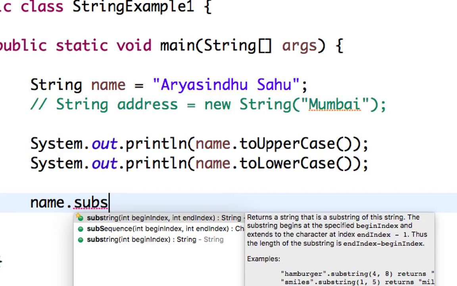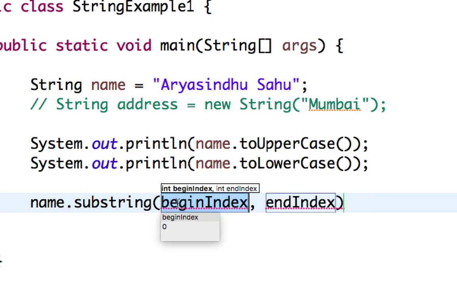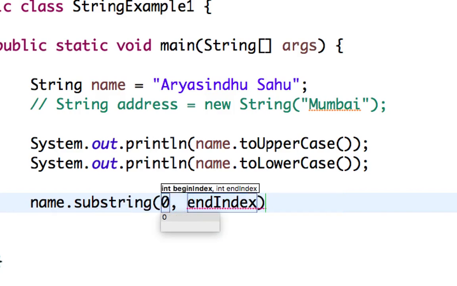The beginning index is 0 because I'm going to start from the initial character A, that is the 0th index, then 1, 2 and 3. So when I call this substring method and say the beginning index is 0, it is going to start from capital A, and the end index is 3.